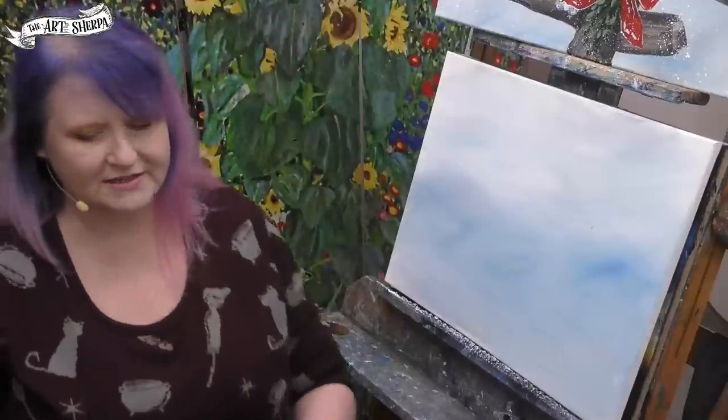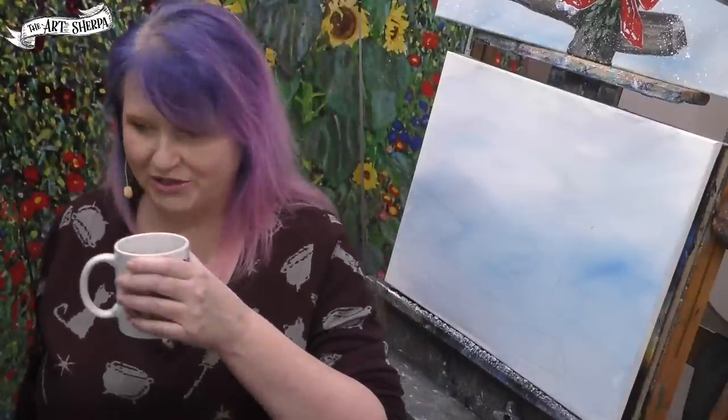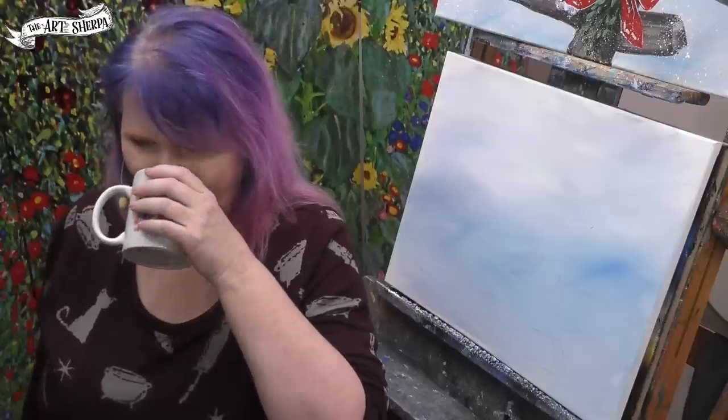Woo, we drew a fence. Yes, we did. Did you draw it or are you tracing it on? The drawing gives you guys plenty of time to trace it on.